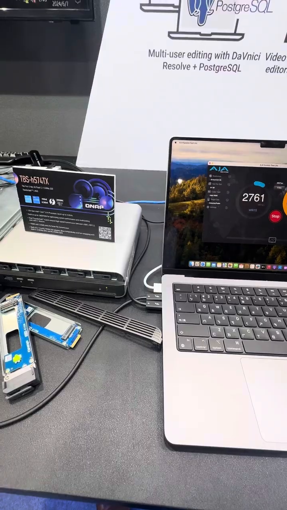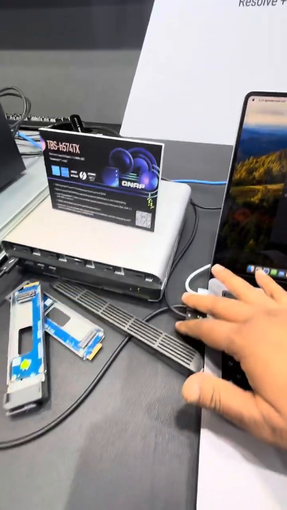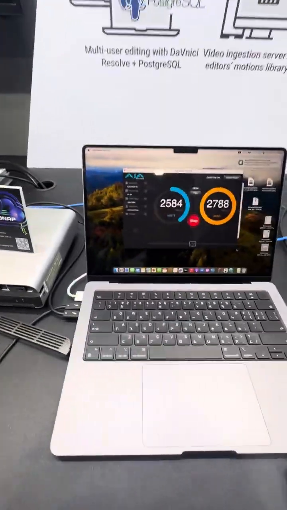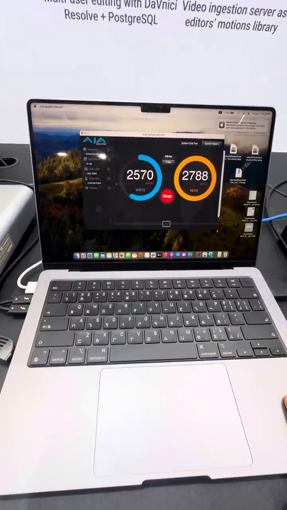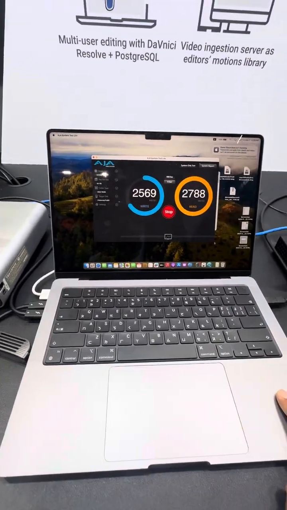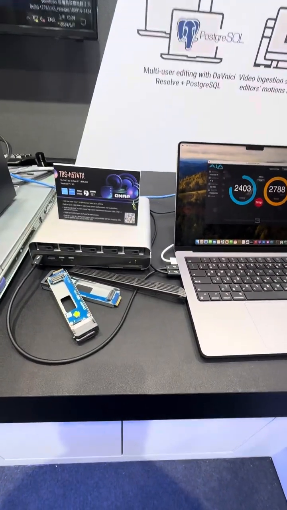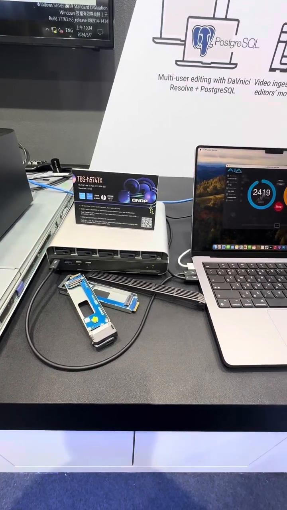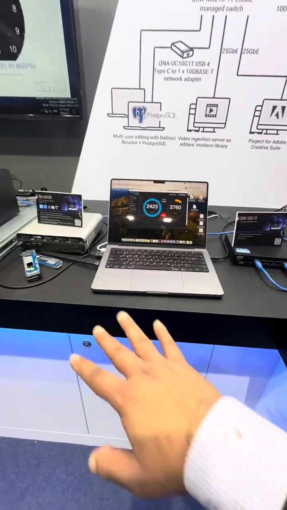If you have two editors who are editing the data at the same time, then these two Thunderbolt ports could be connected to two different terminals or two different Macs, and in that case you may get somewhere around 1500 Mbps write speed. So this is our full-fledged on-the-go video editing solution based on a new SSD type, that is E1.S NVMe. So with that, I conclude this solution.